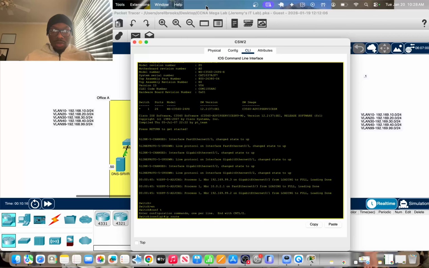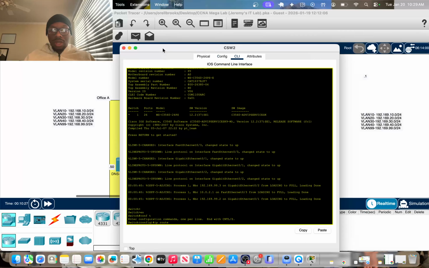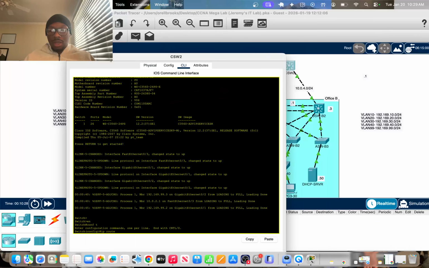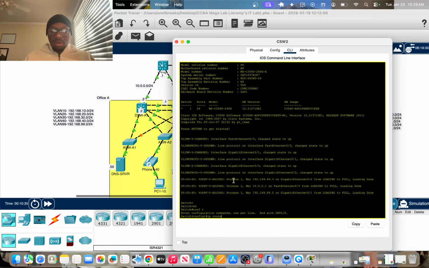So our distribution layer switches will know that any DHCP request or discover message that the PC sends out, they know that 192.168.99 is not in this office, so they know they have to resort to the default route.